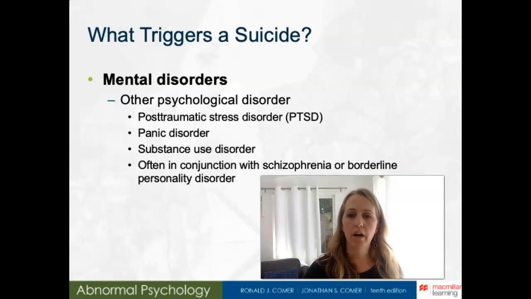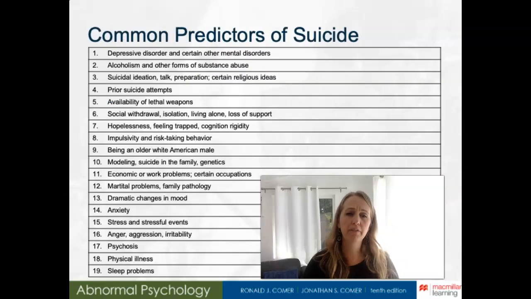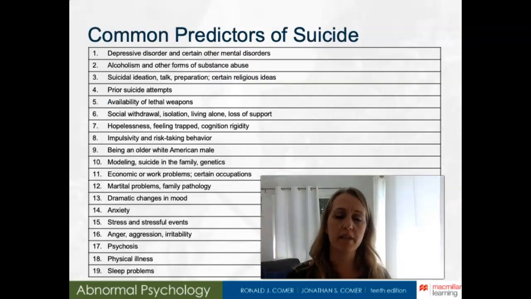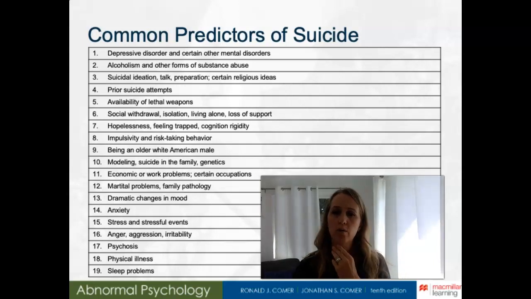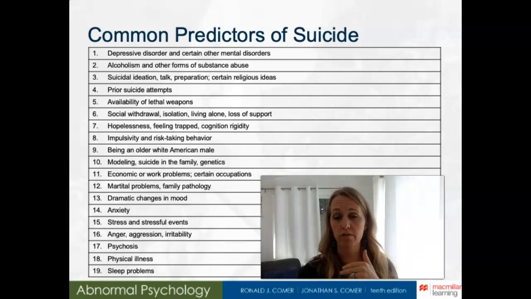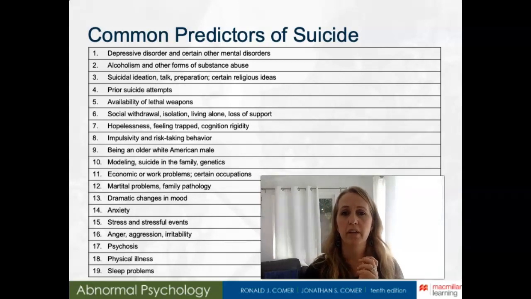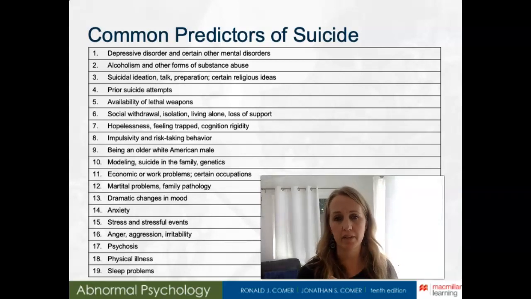So there are a lot of predictors, I guess, of things that we can see that can maybe trigger us to say, oh, that might be something that could predict suicide. We'll see people who have experienced all of those triggers, or one of those triggers: stress, big changes in their life, huge disappointments, financial distress, occupational, something has happened in their work. All of those things that have happened can be triggering.